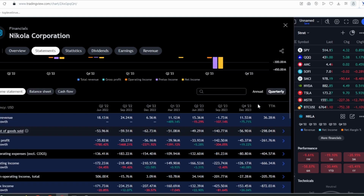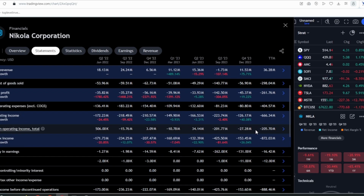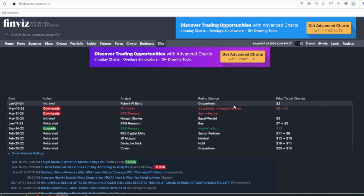If we touch upon its financial indicators, then it's quite dismal. The company is deeply unprofitable with serious debts. Currently, its market capitalization is just under $1 billion, or to be precise, around 800 million, while its revenue stands at 36 million. However, the company incurs very serious losses. It has a very negative margin structure. We also see that all investment funds, all banks mostly downgrade this company. There's nothing good to foresee here.